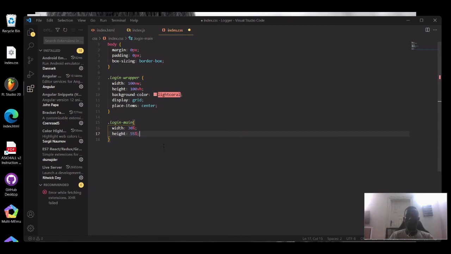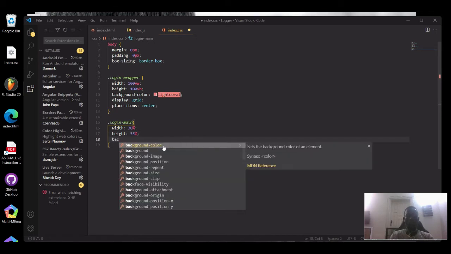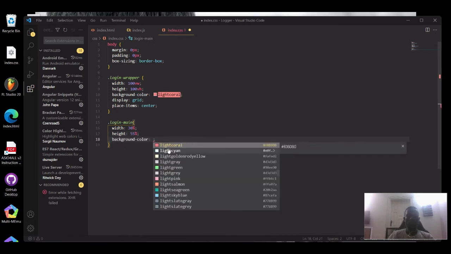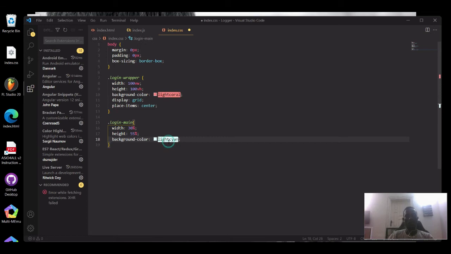Then to show the difference between the background, you have to change this one to white. I want it to be white. Exactly. Now what you want to do again is to change the background.